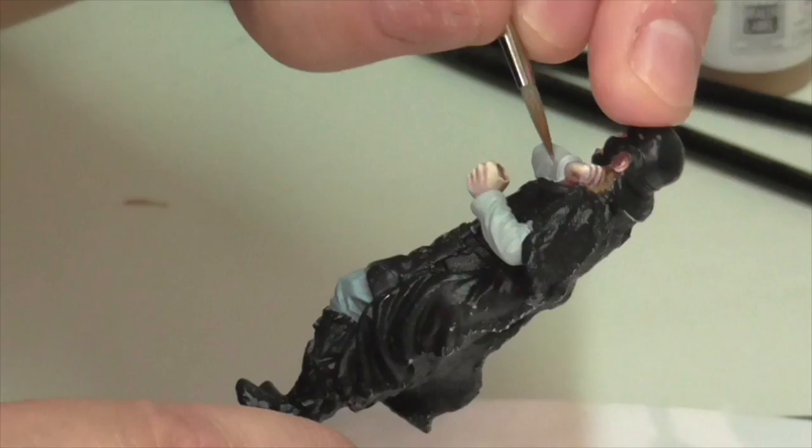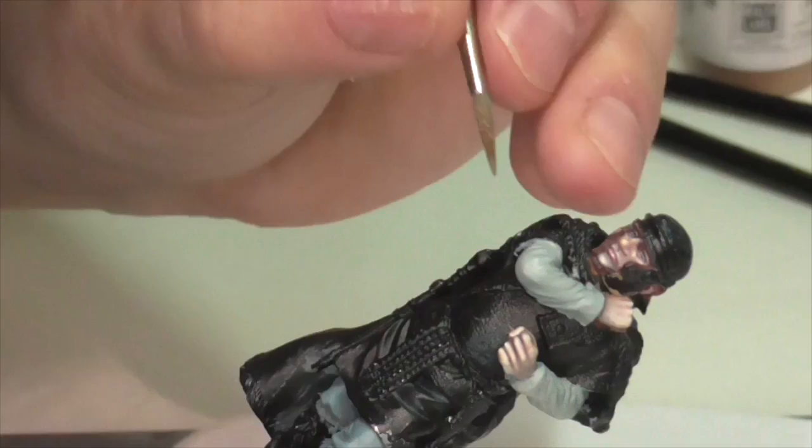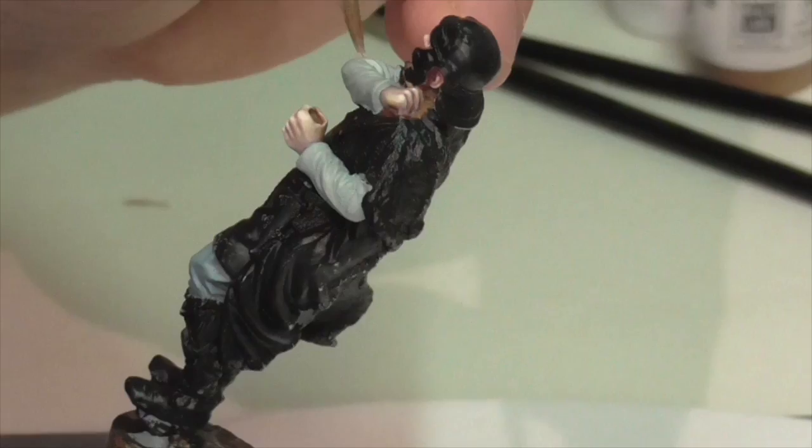But once I get up as high as I can with the deck tan and I can't really get it lighter, I'm then going to start mixing just a Vallejo white in, and using that to keep lightening the color up. And you may ask, why white instead of ivory? Well, the ivory is a bit of a warmer tone, and I want the highlights on this to be a really cool shade, so that's why I'm using white as my lightening tone here.